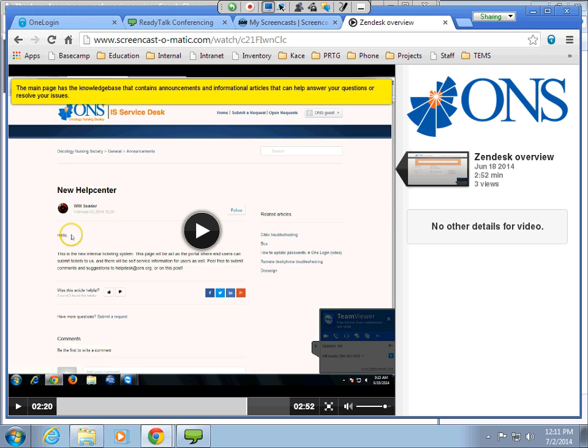And one other thing to touch on: with helpdesk.ons.org as it is now, you have to access it through Citrix. With this, you could actually access it outside of Citrix. I know that's been a problem for some people in the past. You can technically download, I think there's mobile apps for it and everything, so if you're somewhere on the road and you need to submit a ticket, you can do that. So it's that urgent. Yeah, if it's that urgent. We will not be here July 4th, if you want to try it.